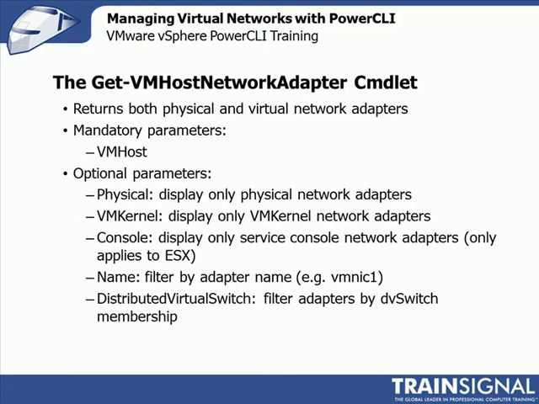Now, this is actually pretty cool the way that VMware did this. They haven't done this consistently across every one of their getter commandlets, but I think they're going to definitely be moving this way. So what we have here is a set of optional filter parameters. If you supply these filters, then you can limit what shows up. And this is important when you're working with, for example, physical and virtual networking adapters, because in the VMware space, you usually have a bunch of networking adapters in your servers.